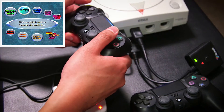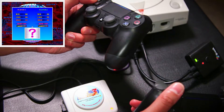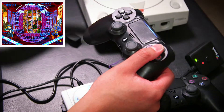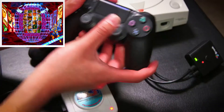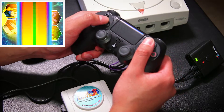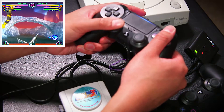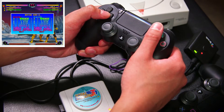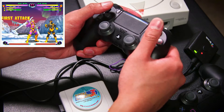I'll put it into versus mode to show off both controllers. Player 1 is connected to the Total Control 3. I can control the player 1 handicap and the player 2 handicap. Choosing a random stage, using the built-in VMU of the Brook adapter so I don't actually have any new characters unlocked. Just picking a random team to show off the controllers. Back to player 1 — D-pad and analog stick control on the Total Control side, nothing on the right stick. Checking button mapping: light, heavy, light, heavy, Partner A, Partner A, Partner B, Partner B.